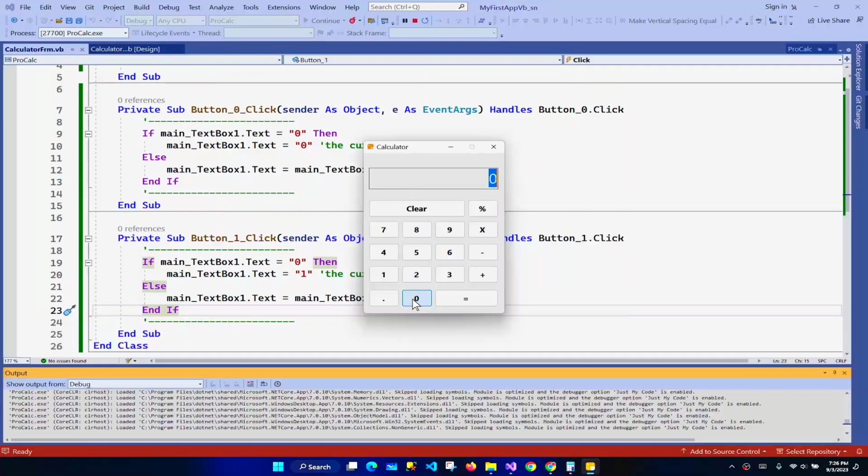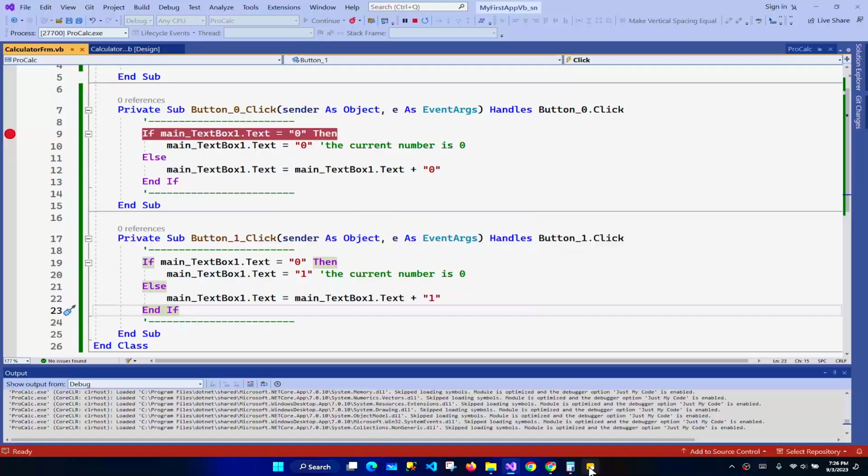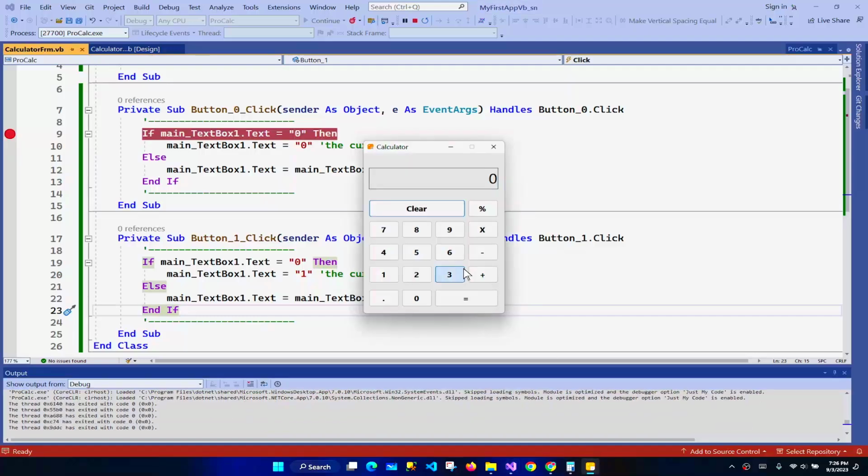So come here and write the 0, nothing happened. And if I add the 1, then 0, it's available. Also, for deeper understanding, I can come over here, add the breakpoint in the number 0. Note, the breakpoint is a really great feature of the Visual Studio to look inside the codes deeply. It's a really important matter to use it whenever you want to check the codes step by step.